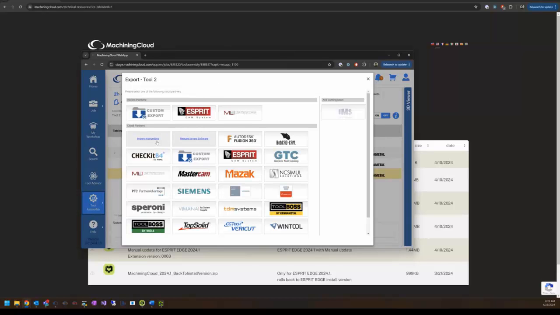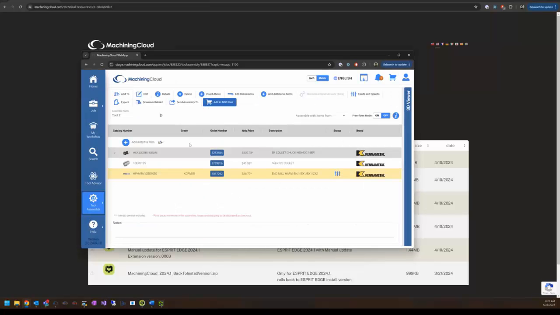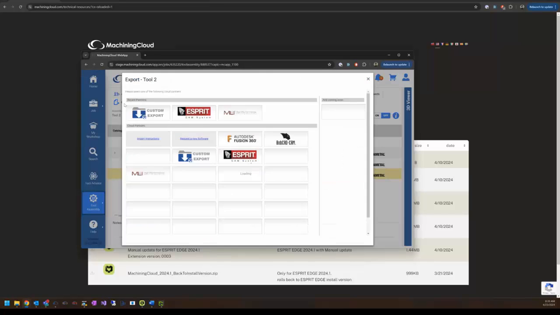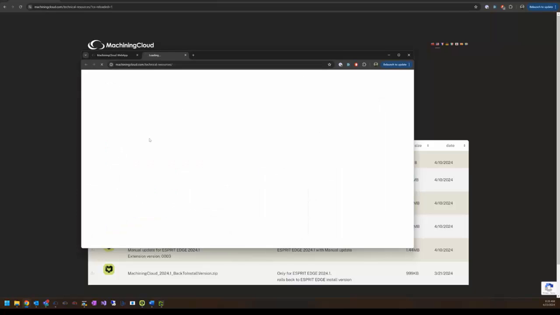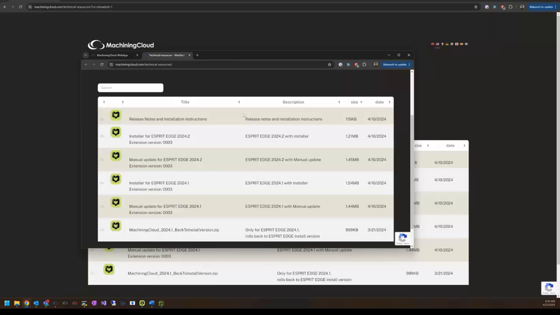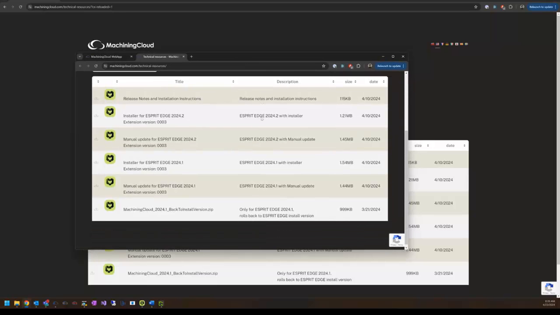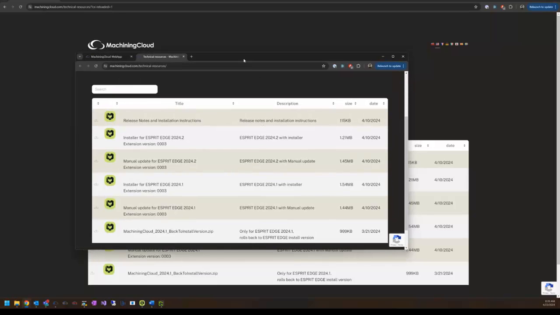Just a preview of a new version of the app that's coming up, I believe, this week. We added a button in the extension, in the export dialog, sorry. So if you go anywhere in the app and you click export, the first button that you can click is a link to this page here. That should make things easier for you to get to that URL if you need to.